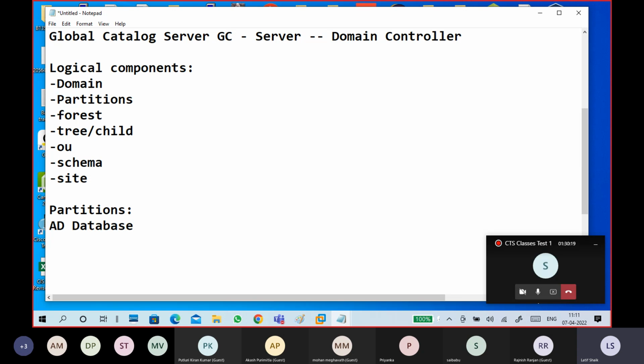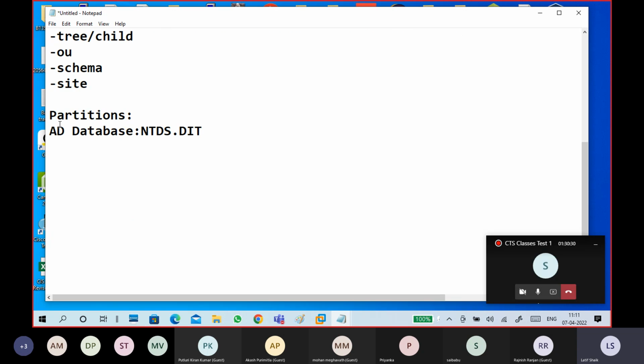So your Active Directory database name is NTDS.DIT, and it is divided into four partitions: schema partition, configuration partition, domain partition, and application partition.